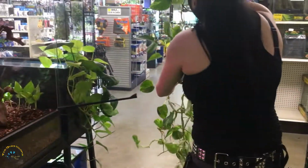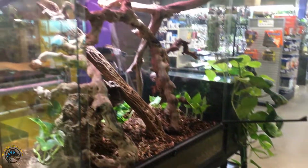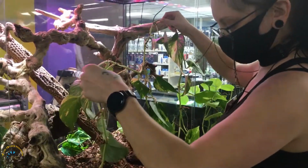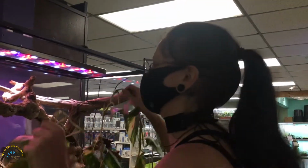There's part of the big boy. We had to cut it so that we can fit it into this tank. This is the end of it. Yeah. I wonder how many years old that plant is. Several years. At least one. At least one. Well, yeah.